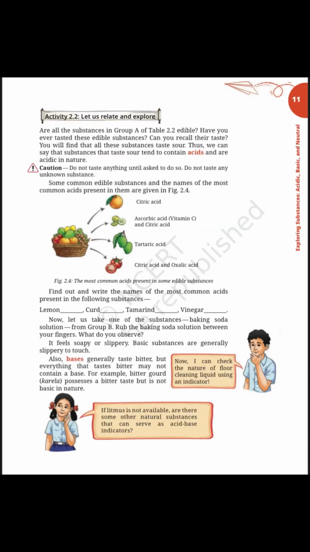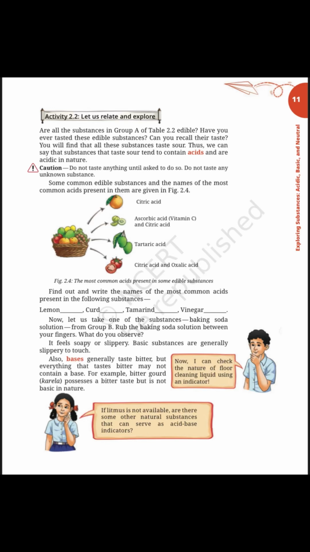Activity 2.2. Let us relate and explore. Are all the substances in Group A of Table 2.2 edible? Have you ever tasted these edible substances? Can you recall their taste? You will find that all these substances taste sour. Thus, we can say that substances that taste sour tend to contain acids and are acidic in nature.